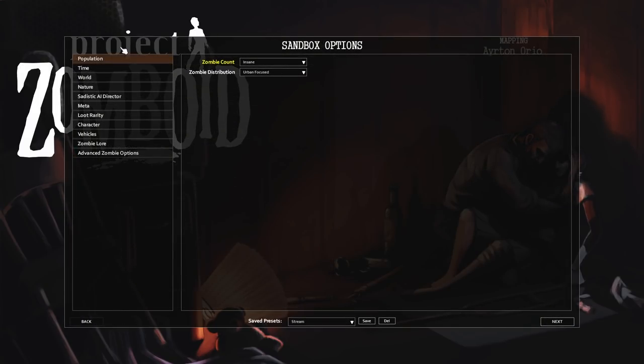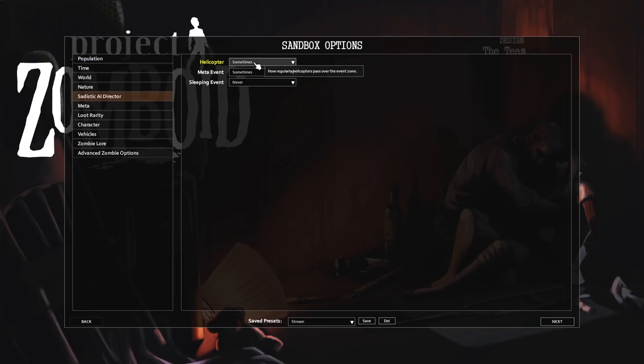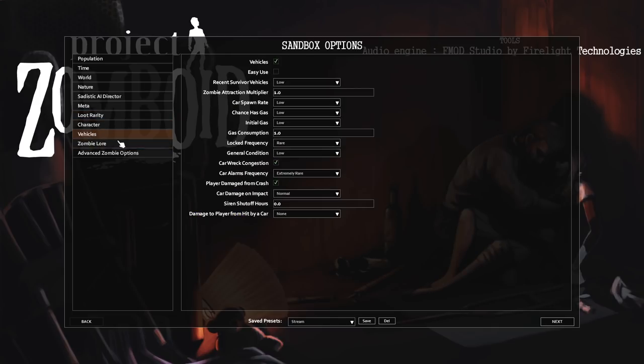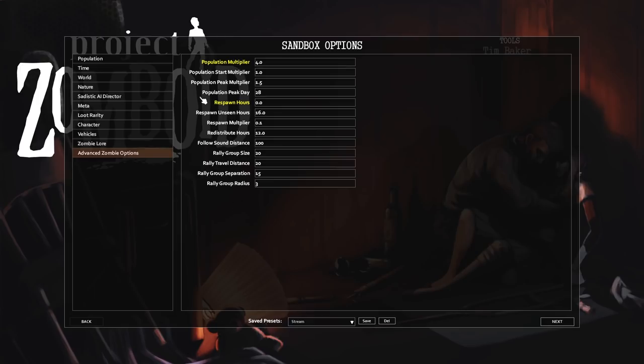All right, here's what I got for my sandbox options. Zombie counts listed as insane. The world darkness is dark at night. We have a sometimes helicopter, because helicopters are kind of fun to have to deal with periodically. Loot rarity is all set to extremely rare, so we should have a lot of scrounging we have to do. We got infection instant, zombies can trigger house mods, and no respawn. And I think I slowed this down, if I remember correctly. The population modifier is a little lower, or slower. I can't remember what I did there. I did something. But yeah, there you go.